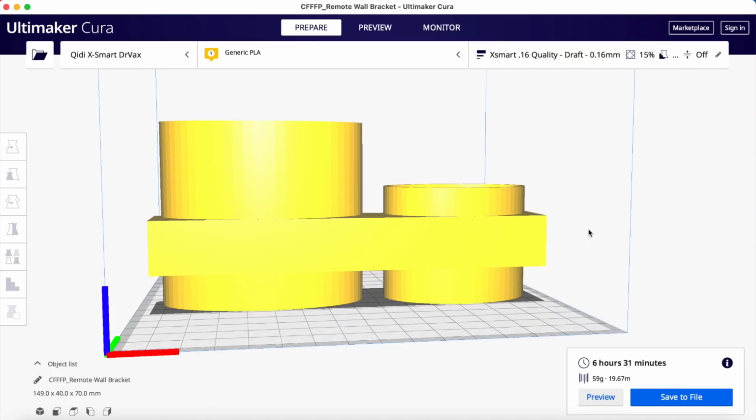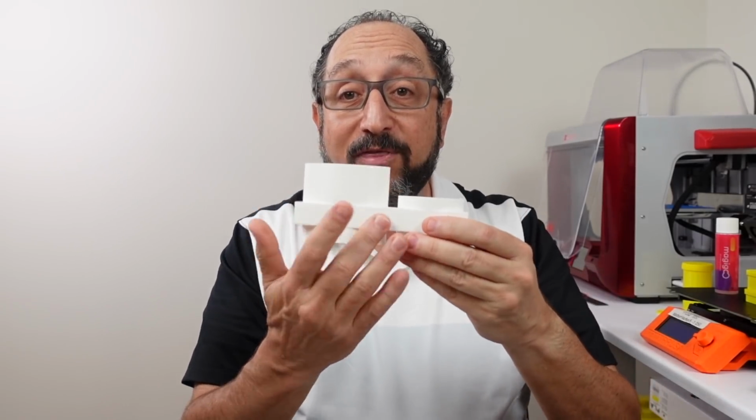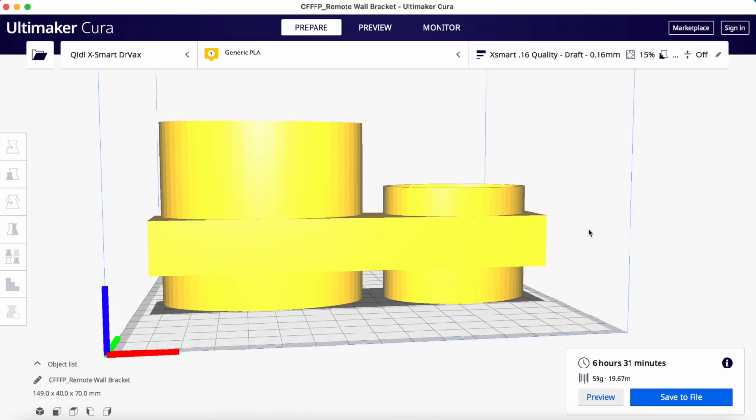Now, I showed you earlier that I told Cura to put the seam on the back. Why is the seam going there? Now you're looking at Cura from the front. And you'll see that this is what Cura thinks is the front. So Cura didn't know that that's going to attach to a wall. It thought this was the back.